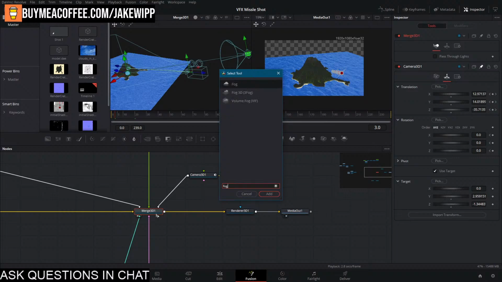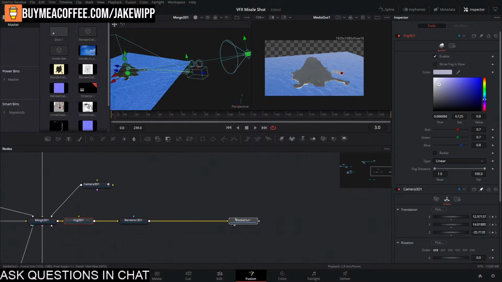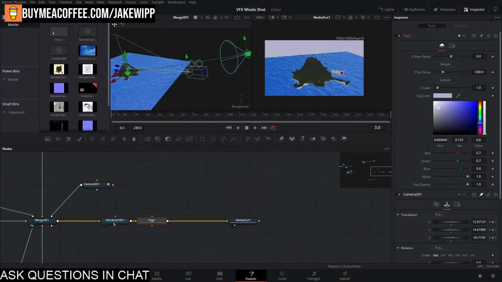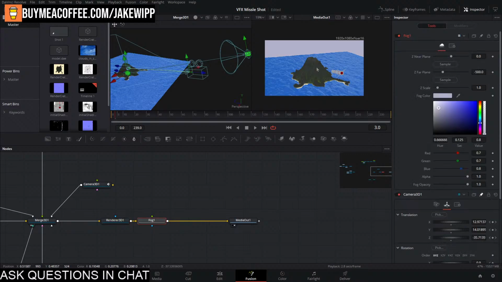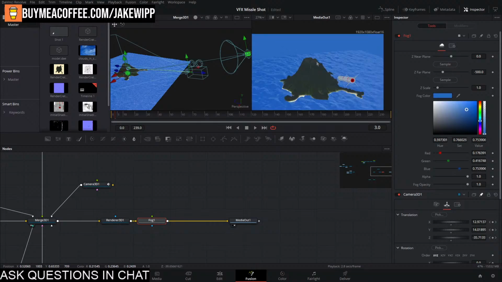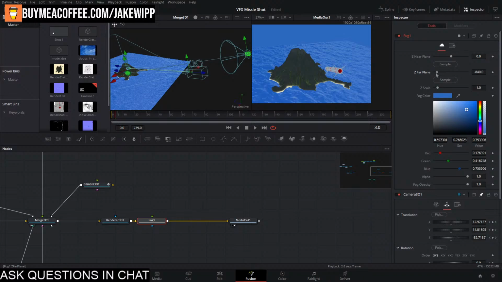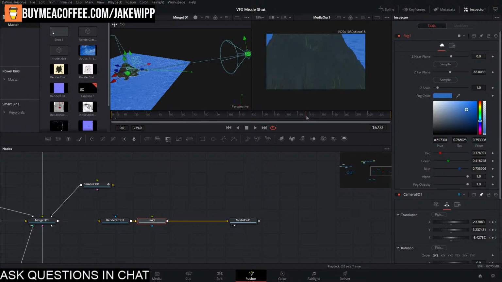Because I want fog in this yet too. So let's just add some fog. 3D fog. Actually, wait a minute. Let's actually add 2D fog, but then use a Z channel. So now that will still apply to the mountain. Let's get a blue color like that, and then the far plane can come in. Yeah, something like that maybe. That's cool. And then the closer that we get, the lighter it becomes.